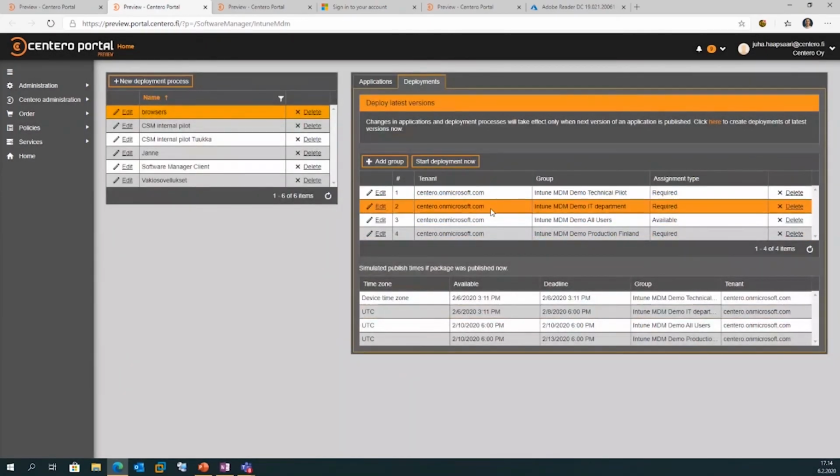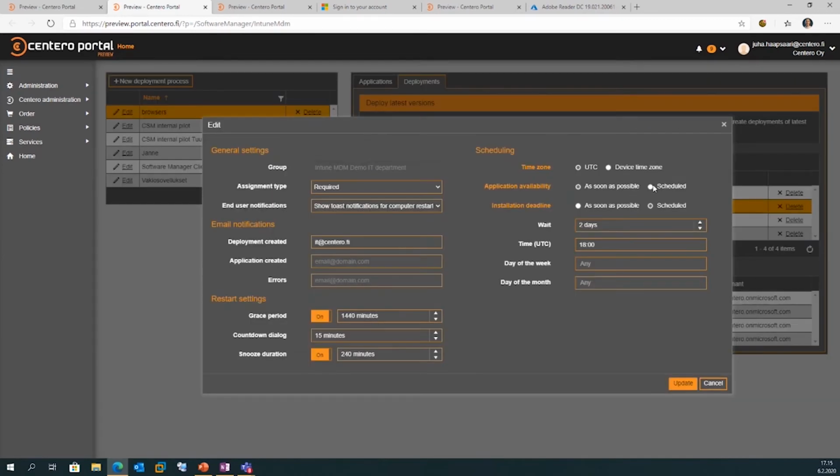And in the next step in my deployment process, I have specified that the target is the IT department. I could also make the application availability scheduled, but because this assignment type is required, that basically only tells Intune when to start to download the installation media. So at least for now, the Microsoft Intune service does not provide a way for the user to start the application installation when they want. So it's just controlling when the installation media is started to download onto the clients.